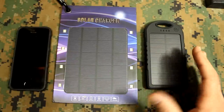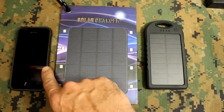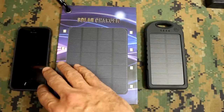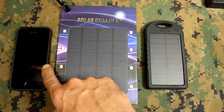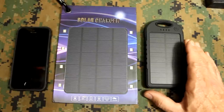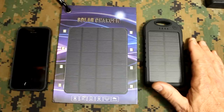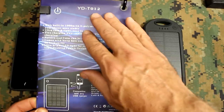To me, the more backup systems you have for your devices the better. Between calling on your phone, GPS, getting online — just for your phone, not including all your other devices — it's so important to have your devices working. If you're in a really remote area and your phone goes down, it's really comforting to know you have solar backup right there. You can go to the eboot website and I'll have all the links down below — check out all the specs, and the information there should be able to answer most of your questions.